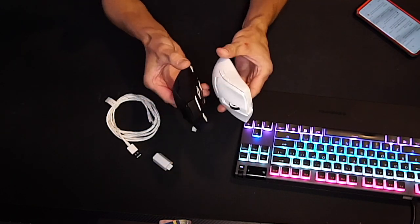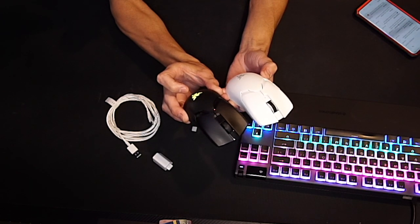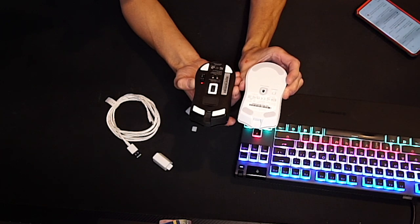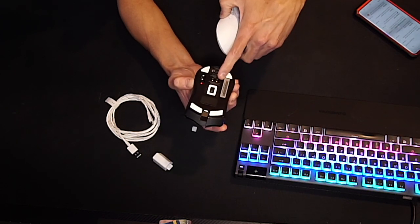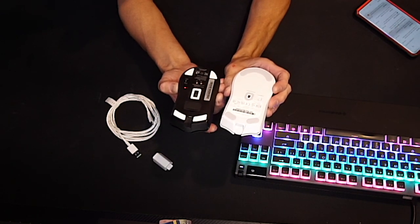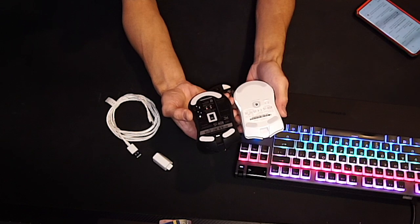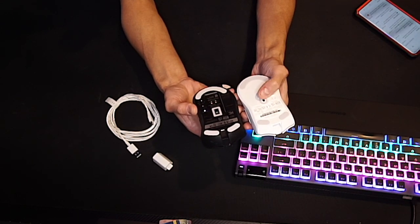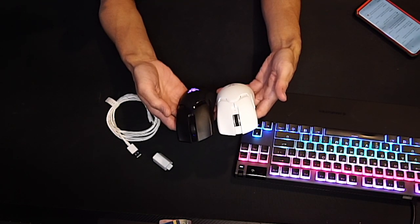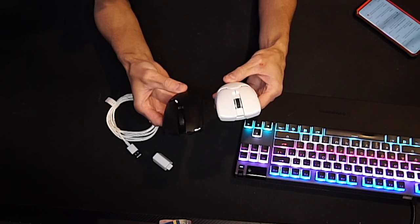Looking at the Viper Ultimate right beside the Viper V2 Pro, you can see the rubber on the side of the Ultimate, and you can see one has RGB and the other does not. The Viper Ultimate weighs 75 grams — I actually weighed it. You can see on the bottom where they've reduced the weight, primarily from the plate that allows it to quick charge, which we cannot do on the Viper V2 Pro. The V2 Pro also has better skates, a better design and shape almost like the DeathAdder V2, with a more universal style of skates — except around the optical sensor. They're identical in size and nearly identical in physical appearance.